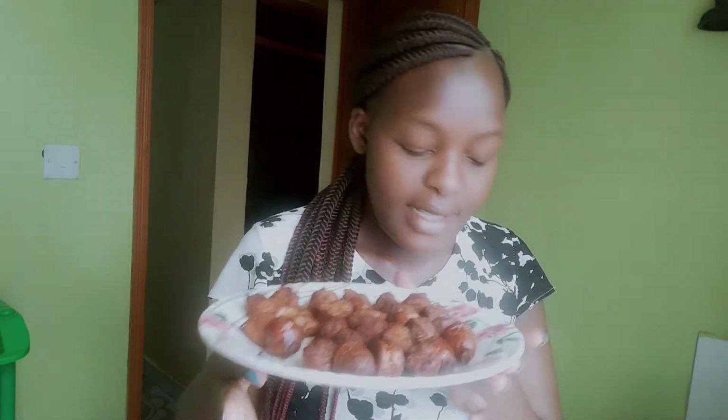So guys, I want to spice these balls up. I want to spice these fillets up, and I'm going to use tomato and onions, and then dania, coriander, and I'm also going to use garlic, which I've grated, and definitely cooking oil. So guys, let us spice up our sausage balls and fillet so that we can take them with tea. Yeah, you can take them with tea, or you can take them as a snack.